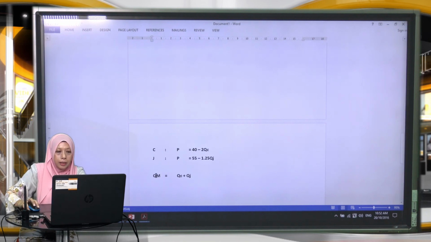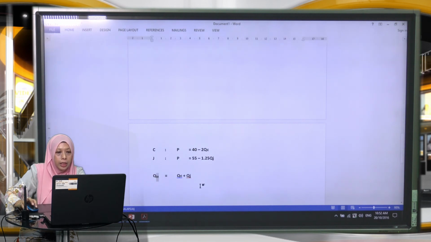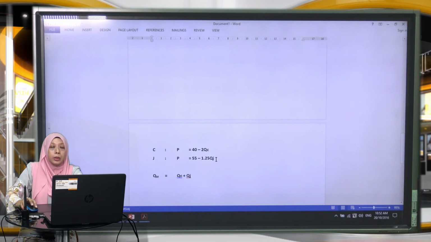But if you look at the information given, you only have information for price. The equations that you have are in the form of a conventional demand curve function. But the formula wants you to add up the Q's, and not the P's. So what are we going to do? You need to rearrange your P function so that Q will be on the left hand side of the equation and P on the right hand side. So how are we going to do that?